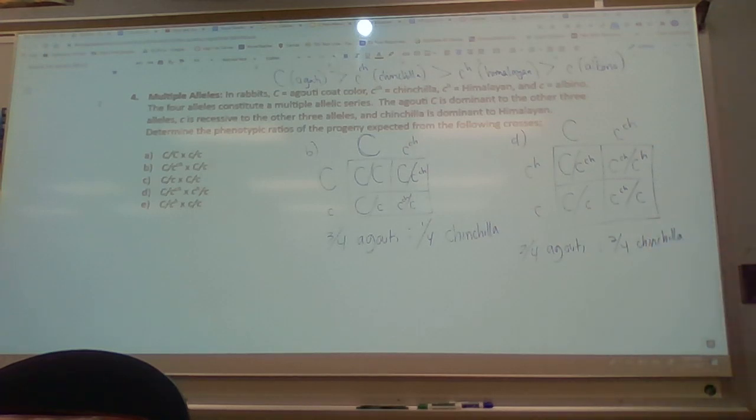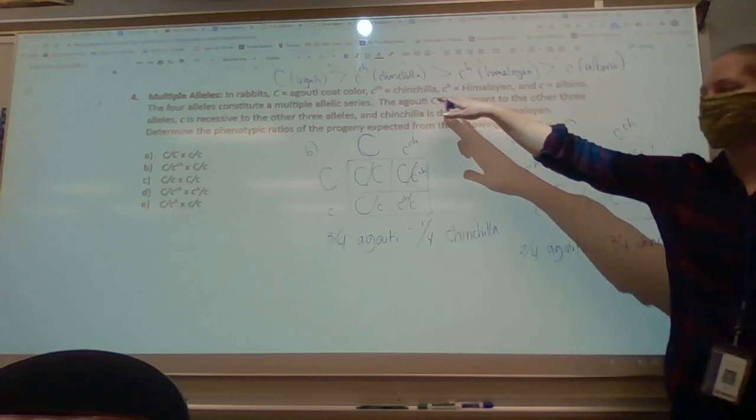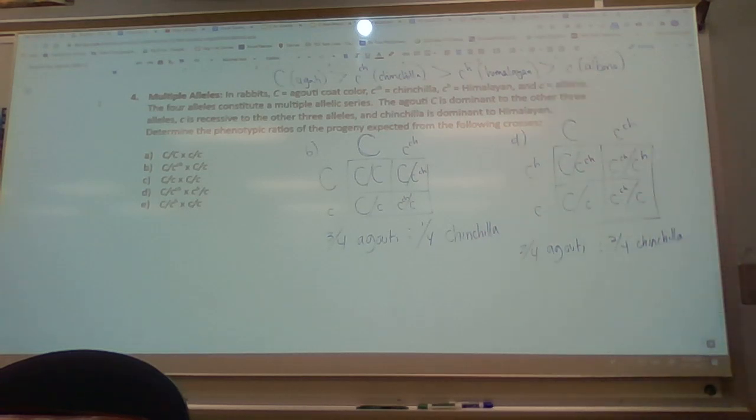And so in all this process, you just have to be really careful when you look at the offspring phenotypes, like where do they fall in that category of dominance, right? So what's their final phenotype going to be? So I think that's the trick to that one. Feel pretty good on that?